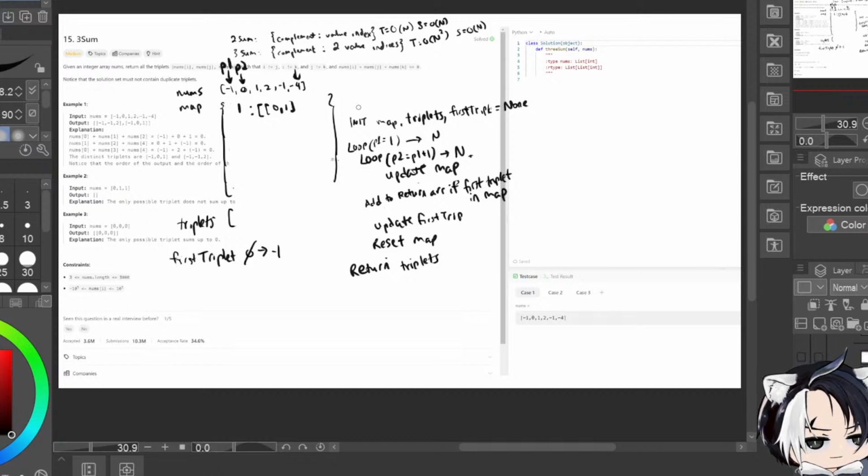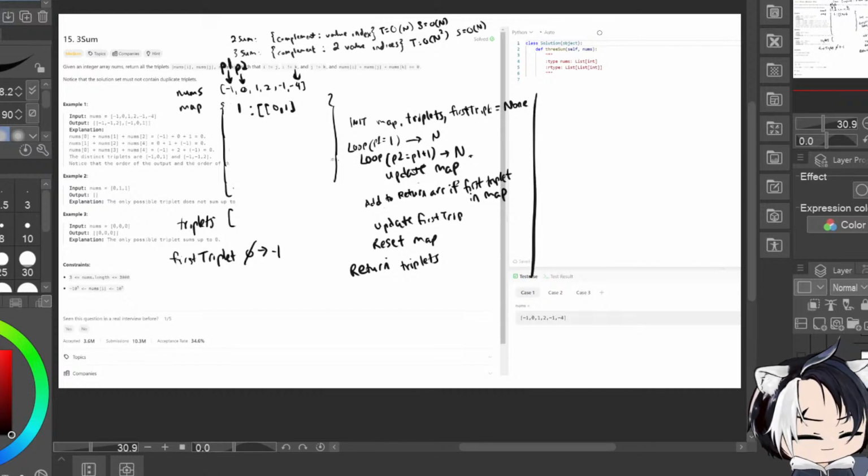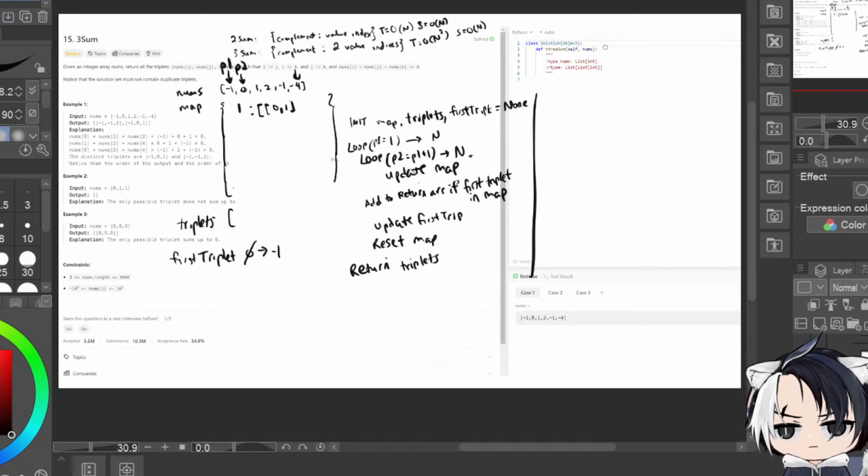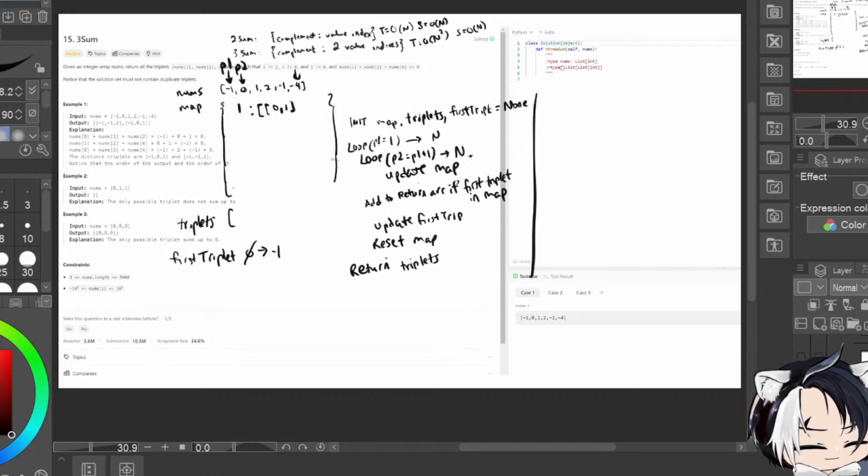All right, so init map here. Yeah, okay. Let's do a brute force approach. So if we have 3 pointers, loop 1, 2, 3.